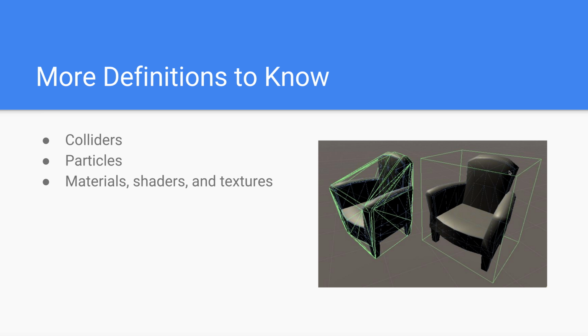You can make it very rough, kind of a bubble around the chair, or you can make it more defined. And apart from preventing characters from walking through walls, this is also useful for other things. Again, for raycasting for your first assignment, you can set up colliders around things so that when the ray being cast from the first-person camera collides with that collider, you can have some effect happen.